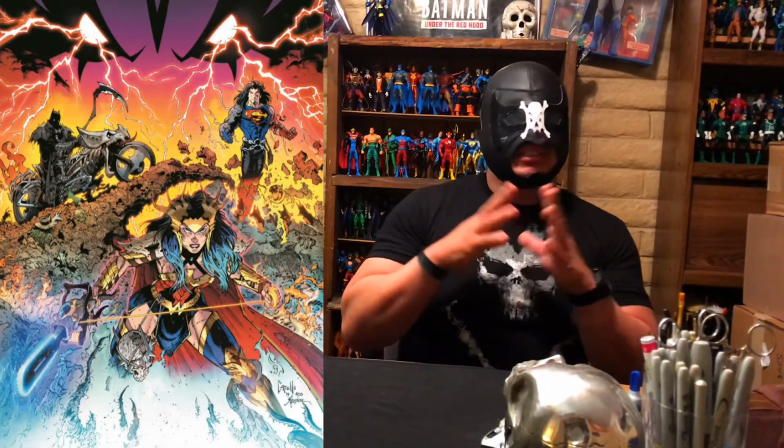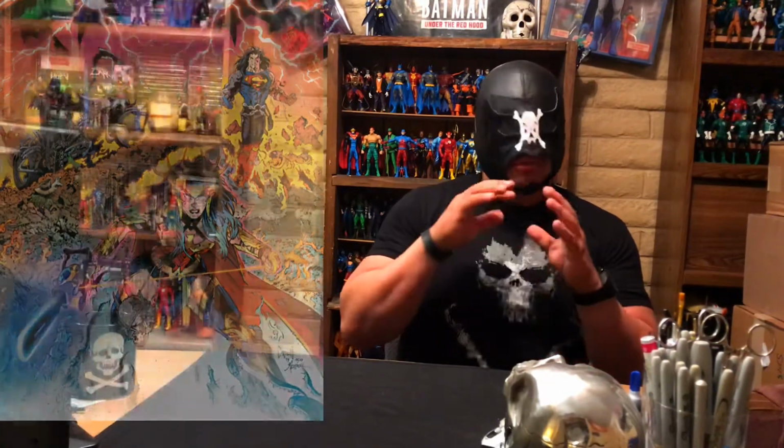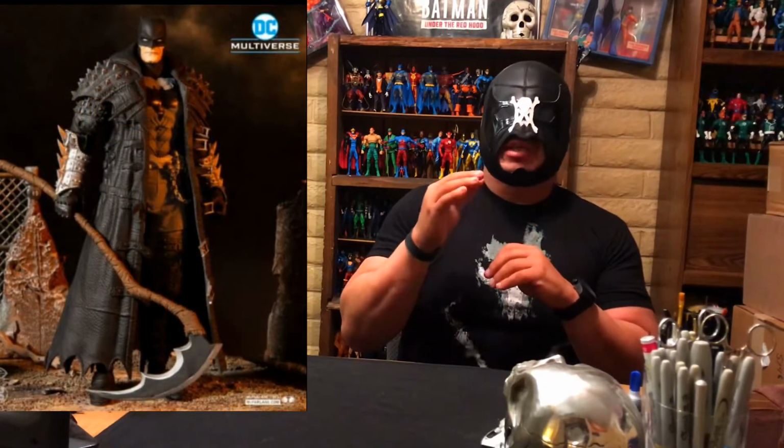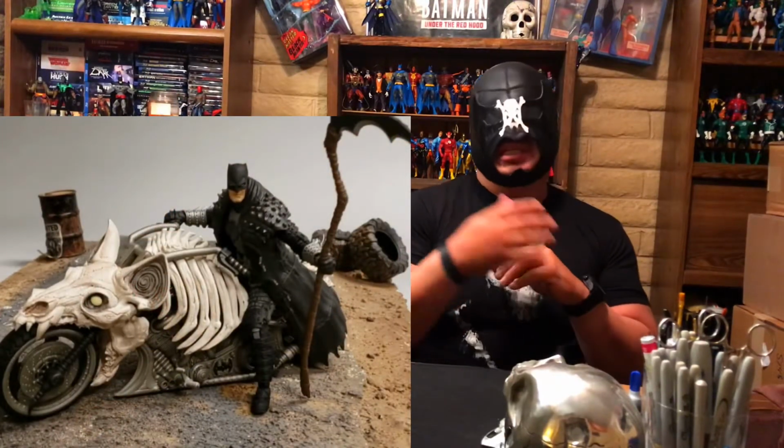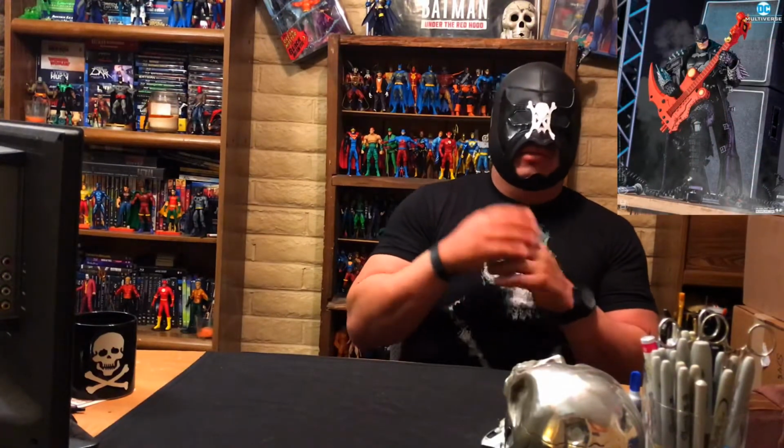And now they have just released images from the Darkfather wave, which is from the Dark Knight's Heavy Metal series. Now, this is the same thing. You're getting renditions of these characters that are from a comic series, so you have to accept it for what it is. I mean, they look pretty good to me. Even though the Batman is already going to be released, it's the one that goes with the Bat Cycle, but he's going to now get released with a guitar accessory.